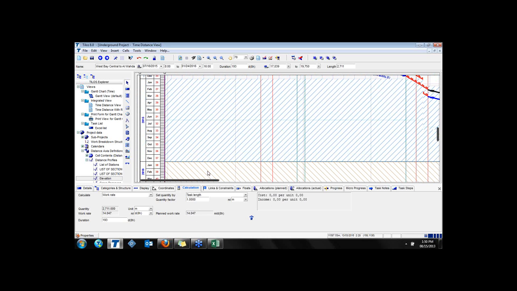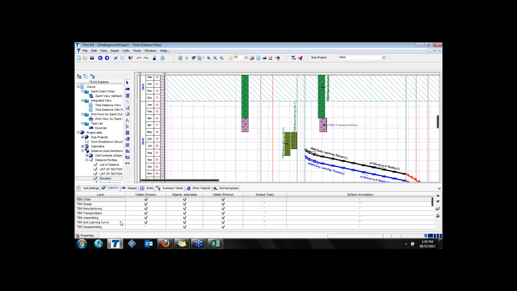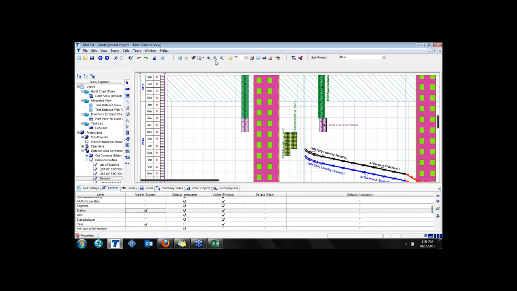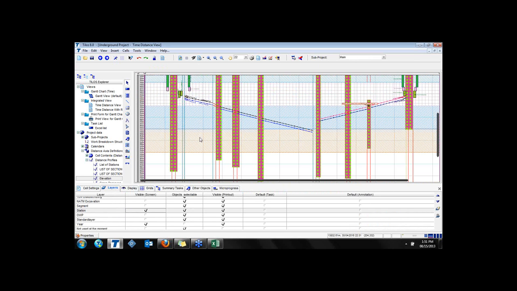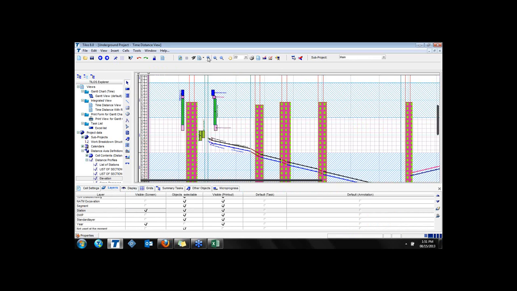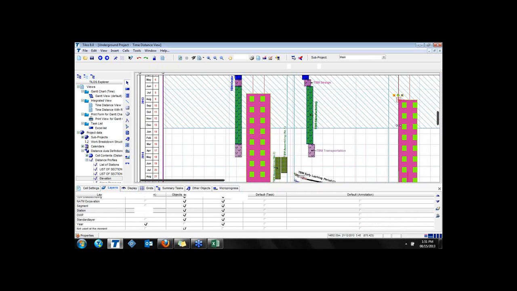When we bring in the other activities, let's bring our station works as well. When we look at the overall project, please see that these are shown in pink, and they are our stations and station works. When we focus on our station works, we will be seeing the details.